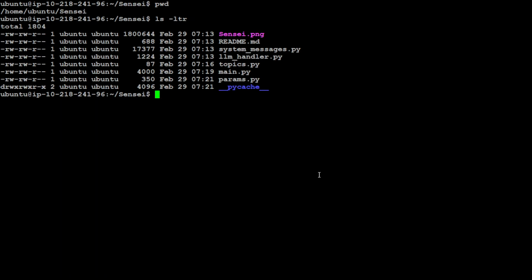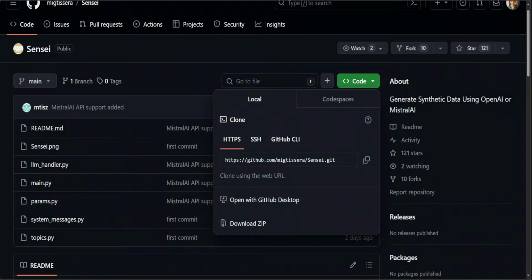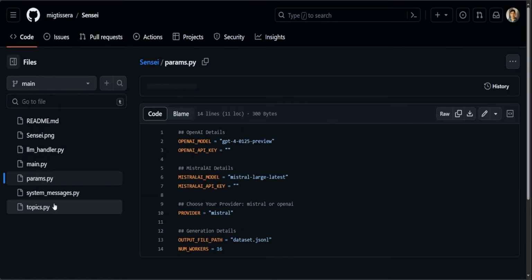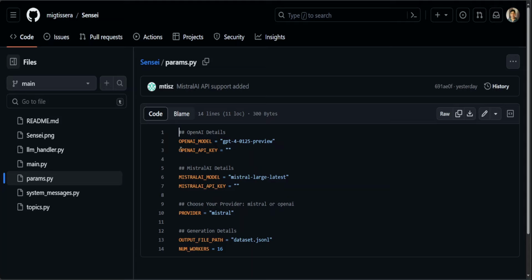First step, open the params.py file, this one, and here you need to specify your OpenAI API key. Now let me show you, because I have already put in my API key, so I'm not going to show you this file. Rather, I will take you to its GitHub repo because it's the same file. So here on line number 3, just replace your OpenAI key between these double quotes. And then another thing you need to do is that on line number 10, just replace this Mistral with the word OpenAI, because we are using OpenAI here. So this is all you need to do. Then save the file, and that's about it for the parameters.